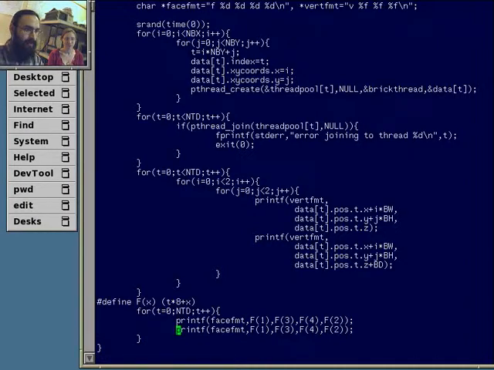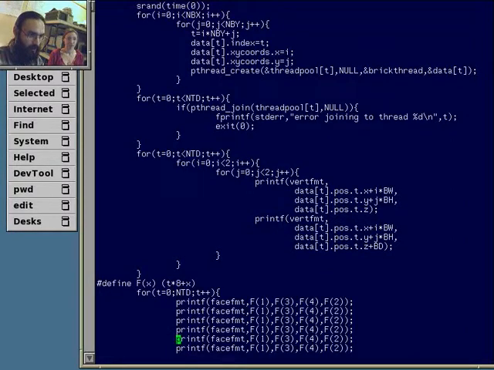Okay, so we need several of these. We need 6 faces on a cube. So I have 1, 2, 3, 4, 5, 6. I have all the right ones, but I need to change the numbers in these other ones. So I'm going to go in columns because I have the right columns written down, which helps, but this probably doesn't help for understanding why I'm picking these. Basically, I'm picking vertices in an order that makes up the faces on the cube, and if they don't work, I've made a typo because the list I'm copying from did work.